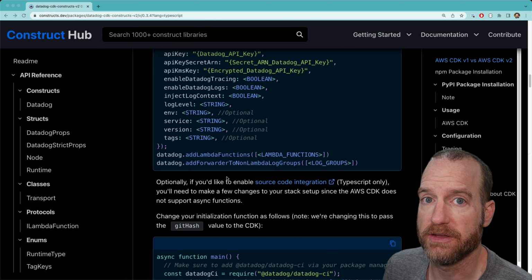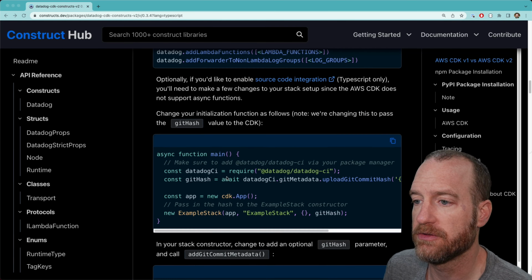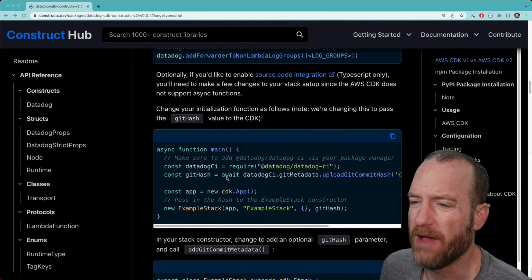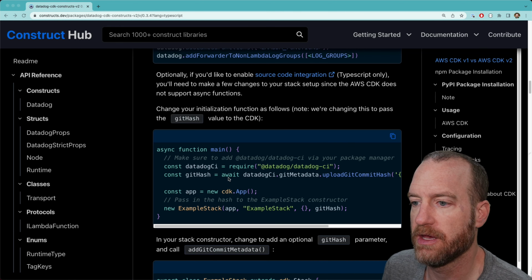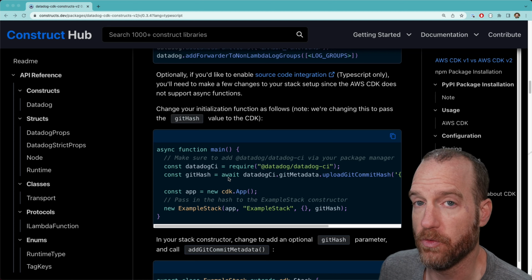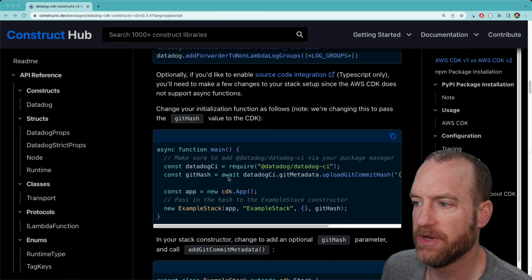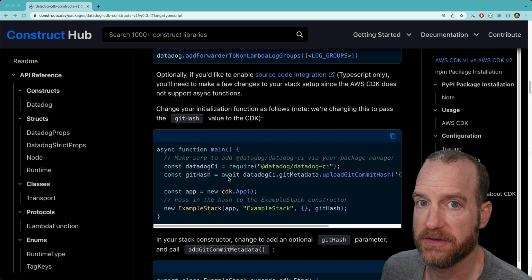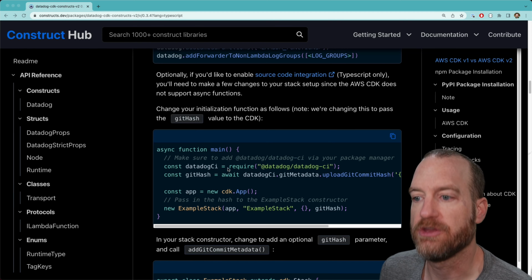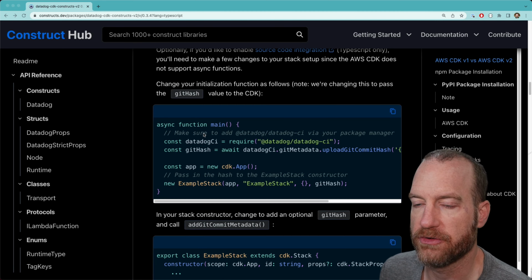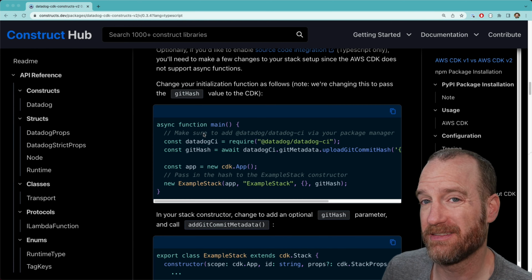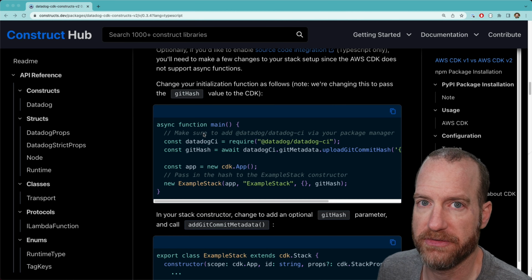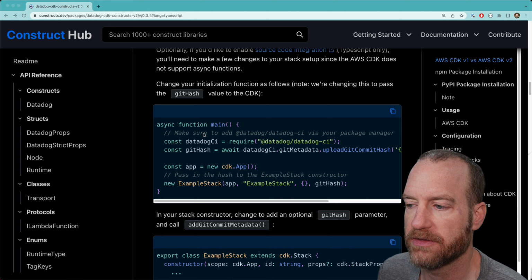So if you want to use the Git source code integration, the way they recommend it is by using an async function. I've done this a couple of times before where you wrap everything up into a new async function and then you call some sort of a waitable function call. In this case, it's going to go down to the file system and look at some of your Git commit histories. And then after that await is done, you start to create your CDK app and example stuff and things like that. I generally recommend against doing this sort of thing, but in this case, it's necessary and it's only making a local file system call. It's not going to go off and make a network call or anything else like that, so it's relatively safe to do.